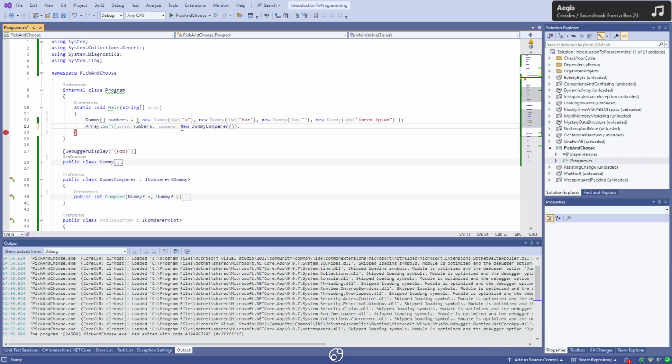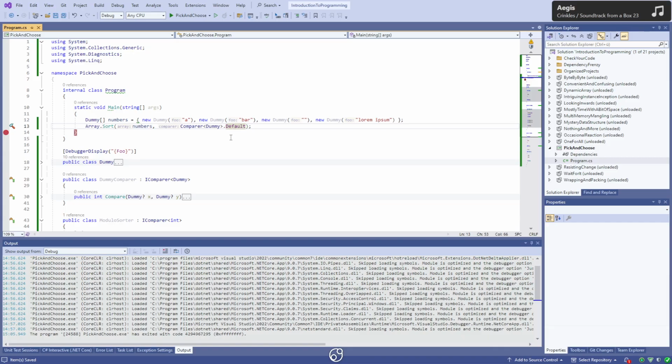By the way, comparer, if I don't provide one here, if I just do this, what happens in the default case is it will actually use an existing comparer, which is a default comparer you could also get with the comparer class.